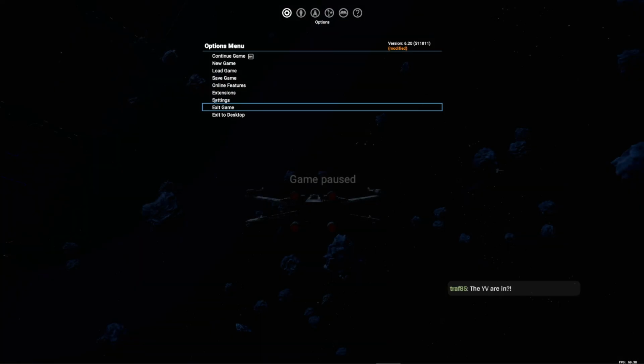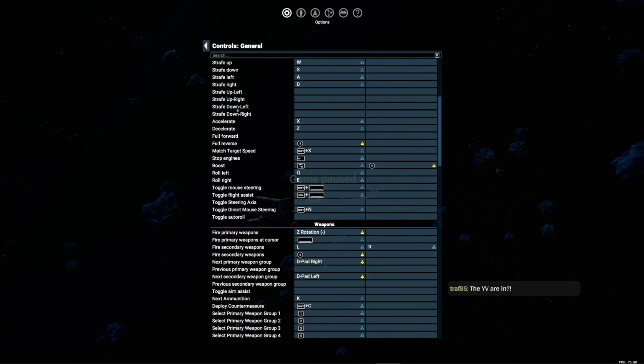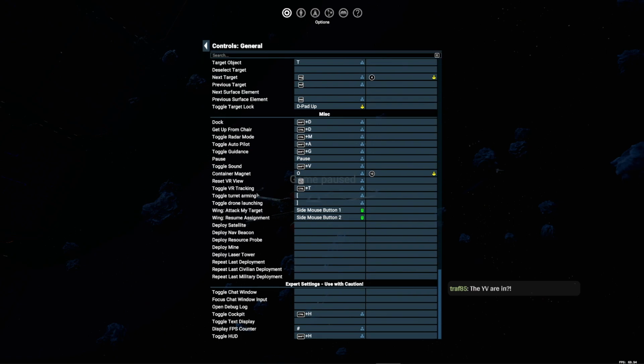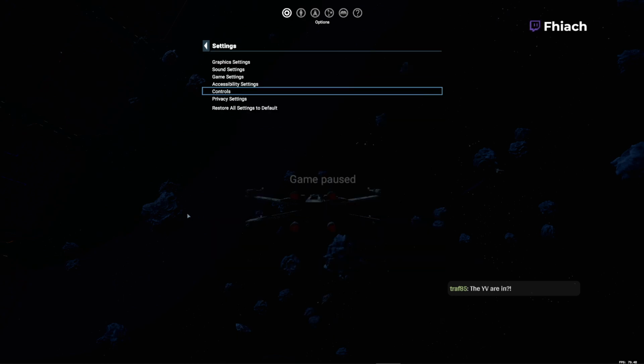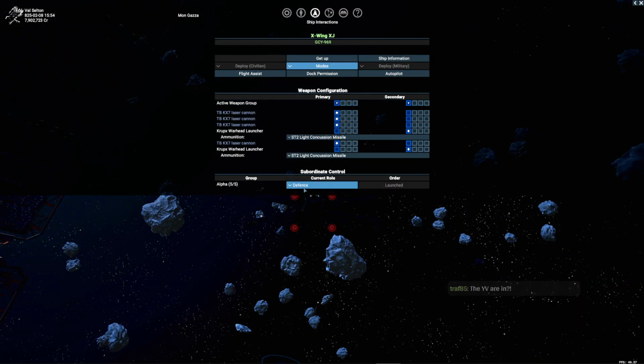Just in case anyone is curious, go into controls, go into general, go all the way down here. Wing, attack my target or resume assignment. I have put these on my mouse buttons. And I have my wing set to defense.